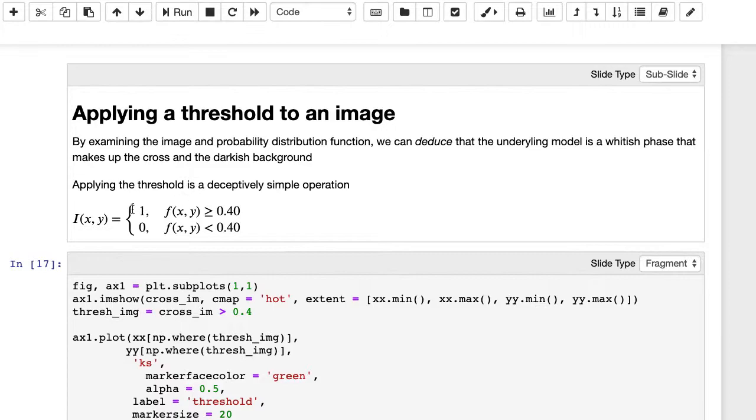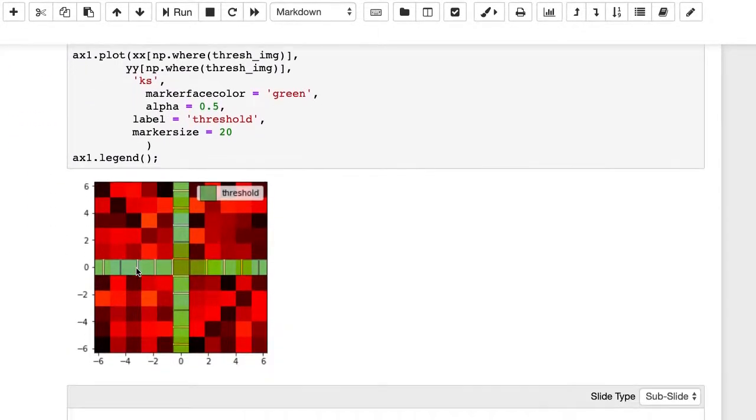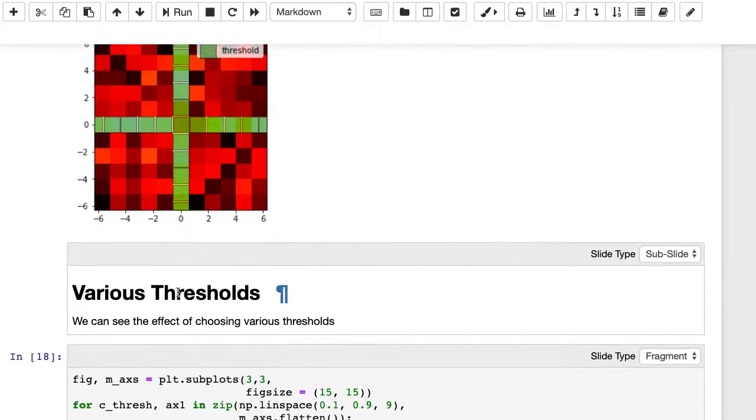Here we see this as a piecewise defined function: if this is greater than 0.4, it's part of the cross, and if it's less, it's 0. That's quite easy to apply. We see that for this image, it works perfectly. The threshold values exactly match the values that we want. Applying just this simple criterion of greater than 0.4 works very well.